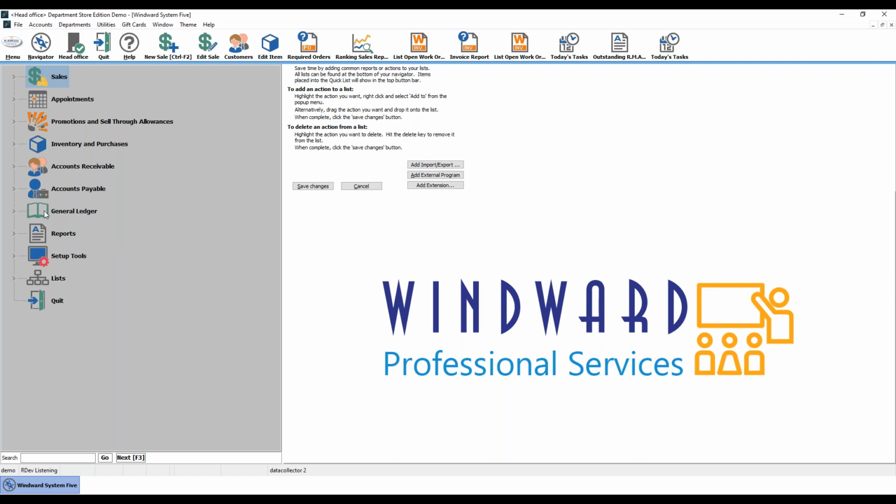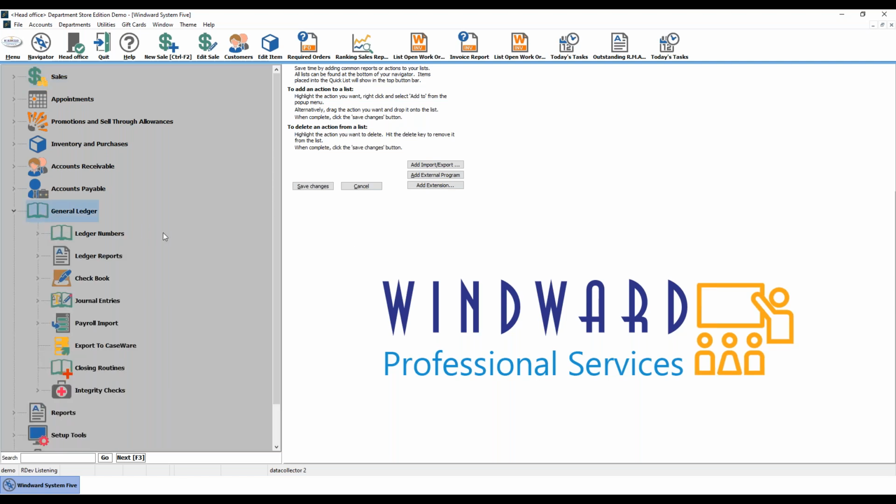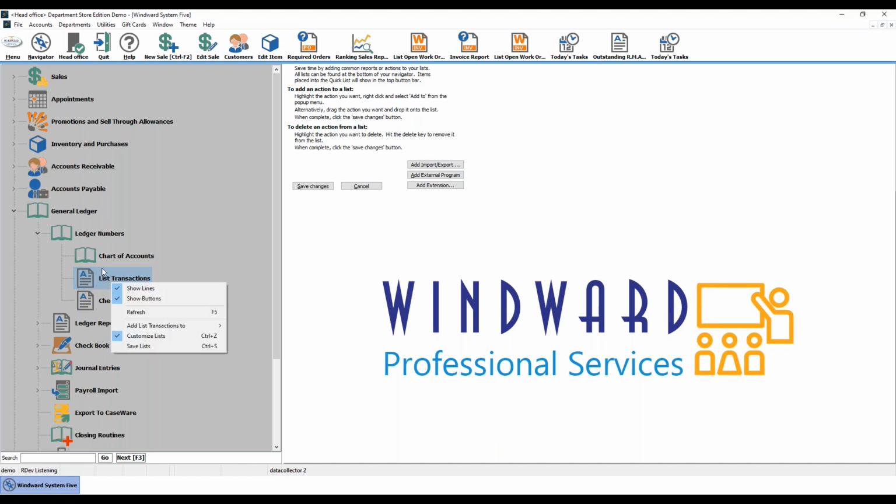So let's say I'm working in the bookkeeping department and I need to add a quick way to look at the transactions in a ledger, for example. Do a non-sales example. I can select the report or feature that I like to use all the time, right-click my mouse, and I can add that to the quick list.